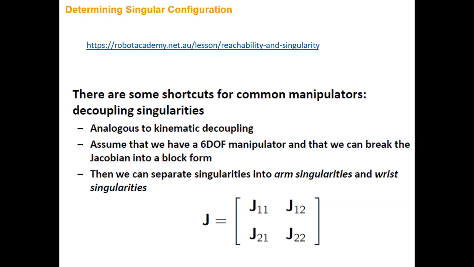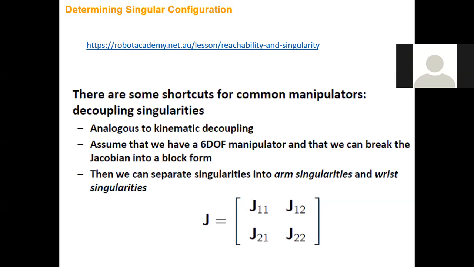So let's say we have 6 degree of freedom. We have 3 degrees associated with the arm and 3 degrees associated with the wrist. Then what is the dimension of the Jacobian in that case? I'm talking about both arm and wrist. Arm has 3 degrees of freedom, and wrist has 3 degrees of freedom. In total, we have 6 degrees of freedom. If we have 6 degrees of freedom, then what is the dimension of the Jacobian?